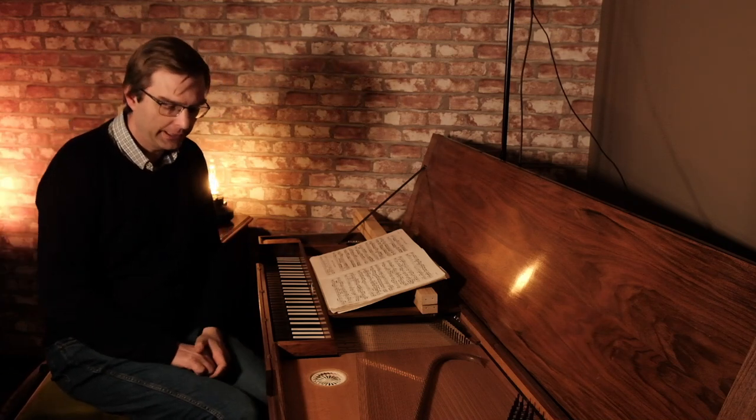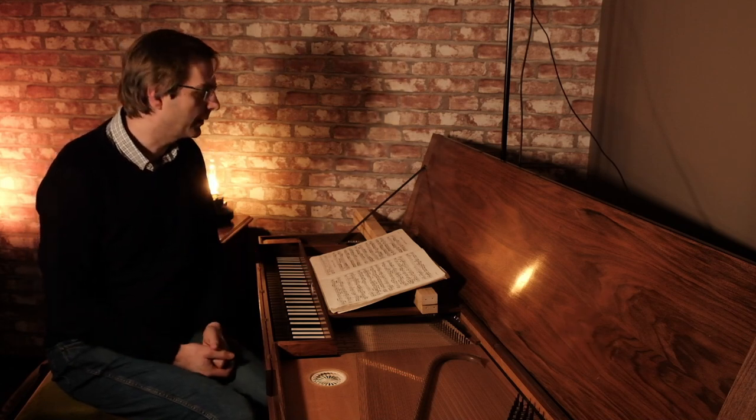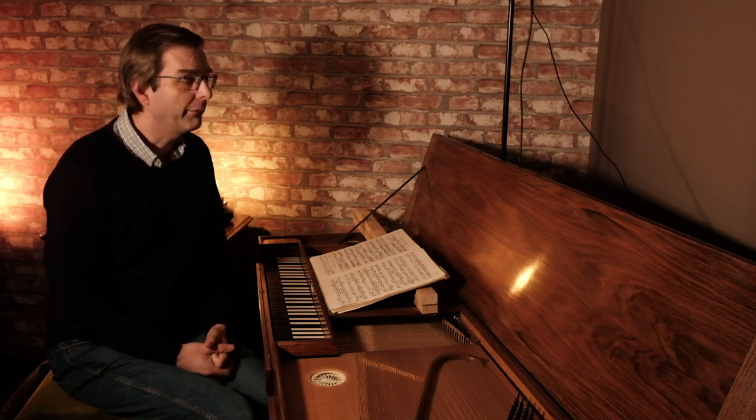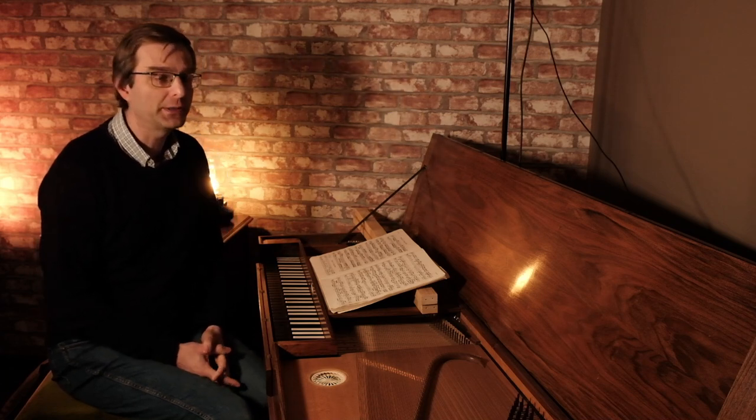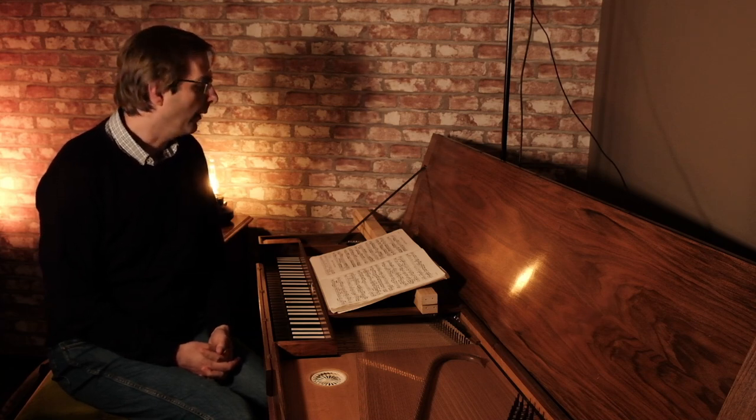So hello everybody, welcome at the Clavichord. Today we are going to practice and play actually a little bit, because it's a piece that I should be able to play, but prepare, so to say, for recording: the prelude in F sharp minor of the first book of the Well-Tempered Keyboard by J.S. Bach.